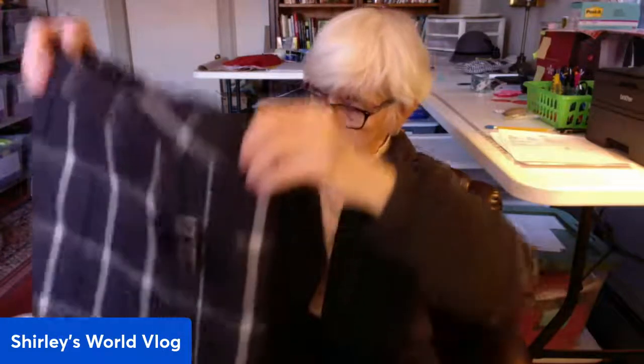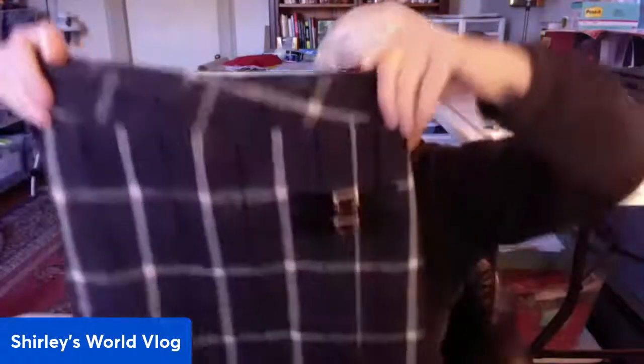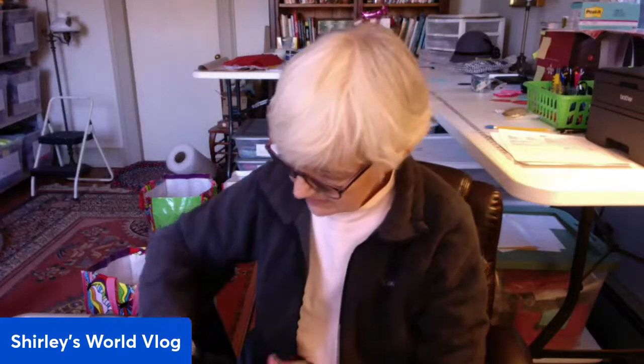There's something woolly. This is a little skirt. It's a skirt with a buckle. Doesn't open there though. It's just a fake buckle close. And this is by, don't tell me. This is by nobody, because the tag that used to be right there has been cut out. That is just maddening to me.